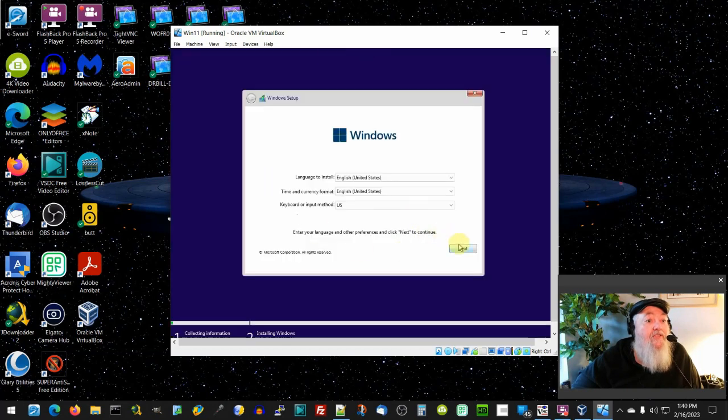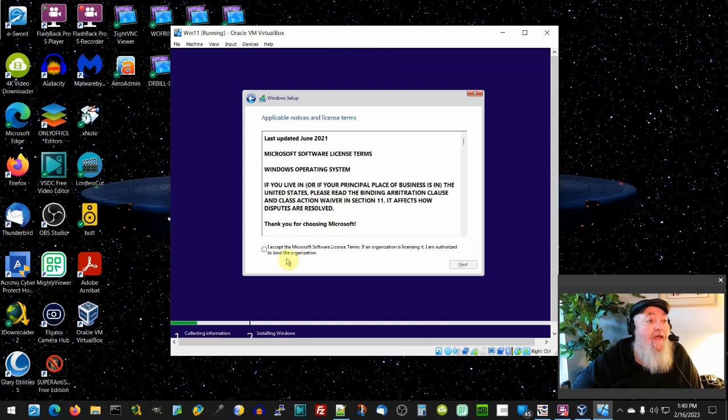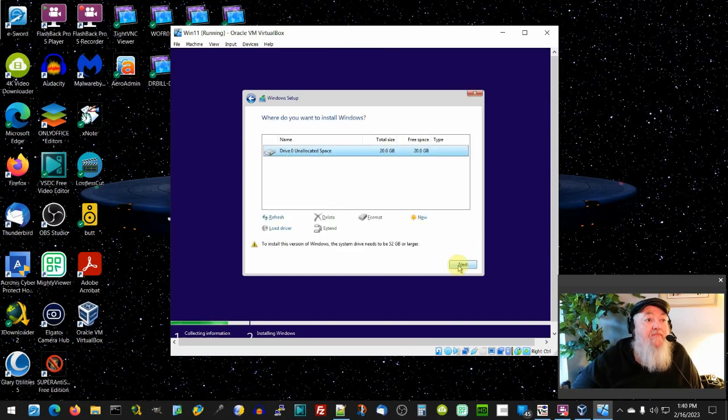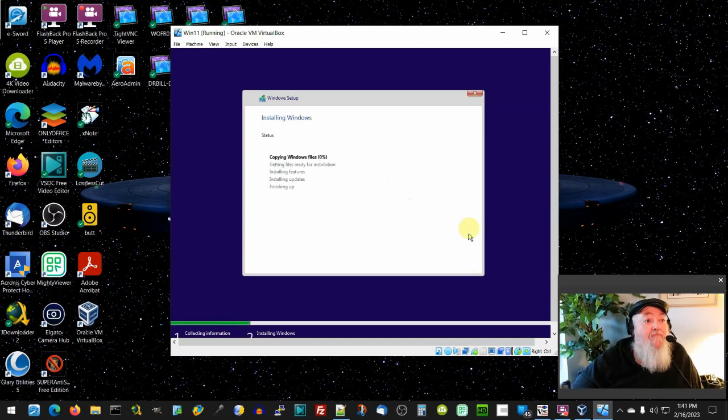And here we go. I'm just going to accept all the defaults and accept the Microsoft agreement. Now, I know some of you are saying, well, wait a minute, you said this was not Microsoft. Yes, it is. It is the real Windows 11. The guy who created this just stripped out all the junk that Microsoft thinks you need, but we don't. And we'll go ahead and allow it to start copying the files here. And like I say, I will shorten a lot of this, skip through some of this as we go along. All right, we are all the way through the boring part of the installation now.